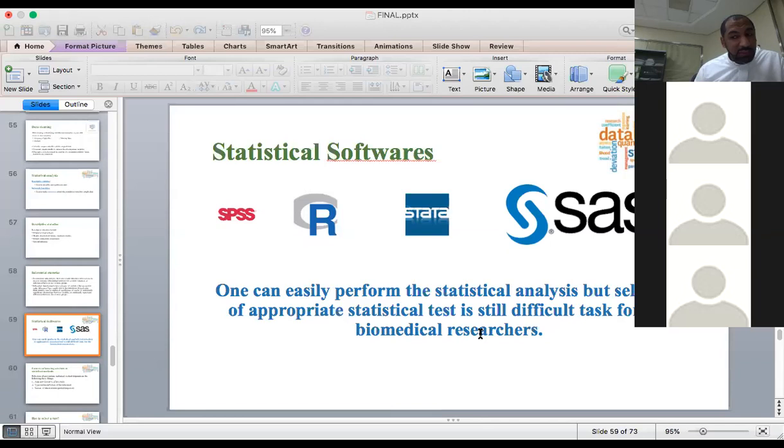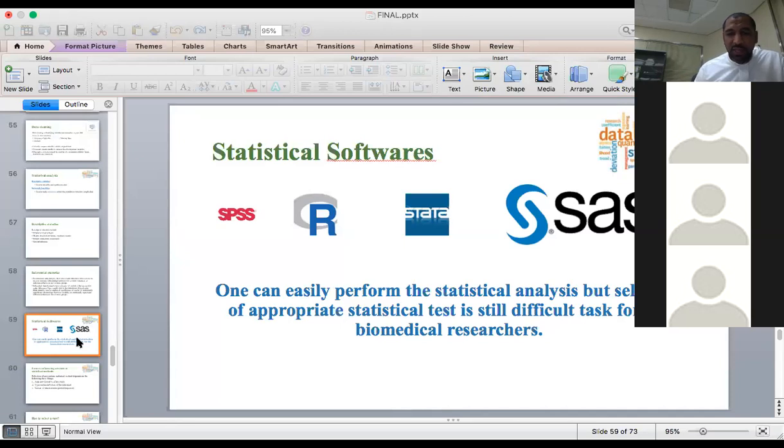If it is, for example, a prediction, you would like to study the predictors. The aim of the study was to identify the predictors of something, all right? So what test should you apply, and so on. If you have a good background in statistics, you can determine the type of the test to be applied, and then everything would be easy.